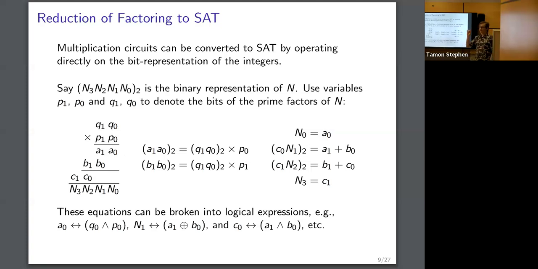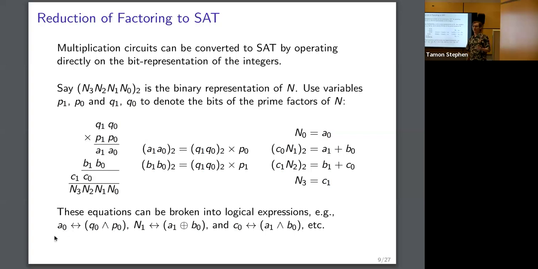Now, here's the thing, right? 0, 1 integers can easily be translated into Boolean logic. You let a variable be true, and it represents a 1, and if the variable is false, it represents a 0. Okay, so what we do then, if a0 is equal to the product of p0 and q0, in a logical context, that's going to be a0 is true if and only if p0 is true and q0 is true, right? And that's just the logical expression shown at the bottom here. Right? a0 is true if and only if p0 and q0 are true.